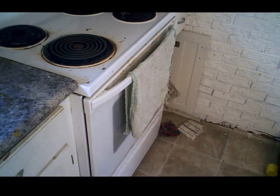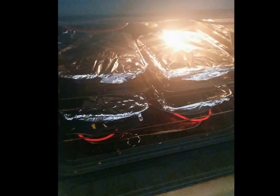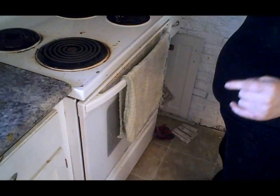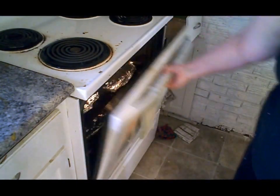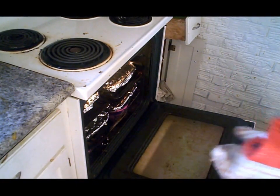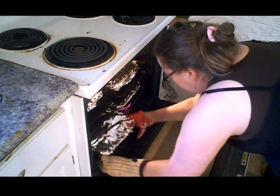I only set the timer for 20 minutes because I have four pans in here. You'll see by this picture here I'm inserting, so that they all get the equal amount of heat. So I have two on the bottom and two on the top. And I want to put the bottom on the top and the top on the bottom.